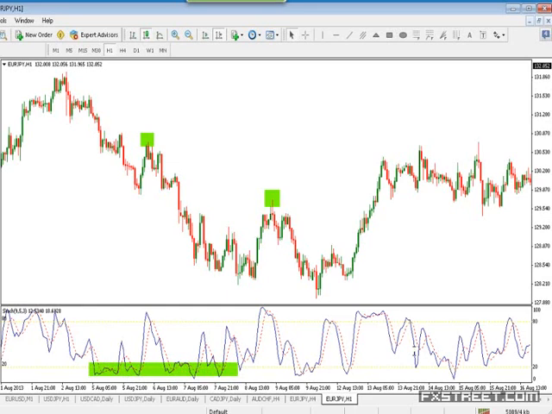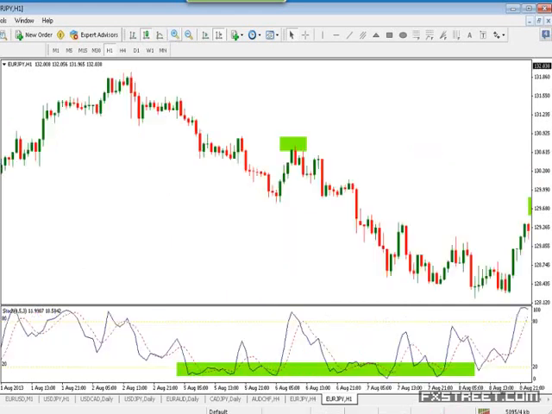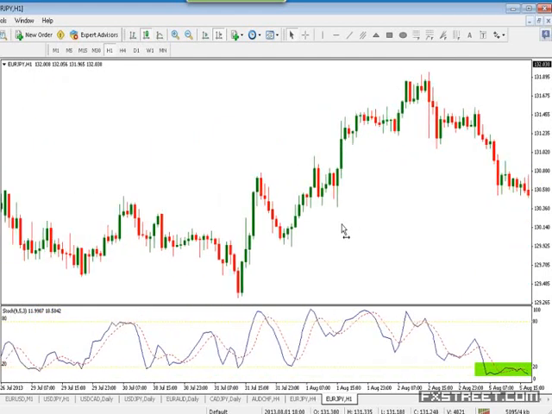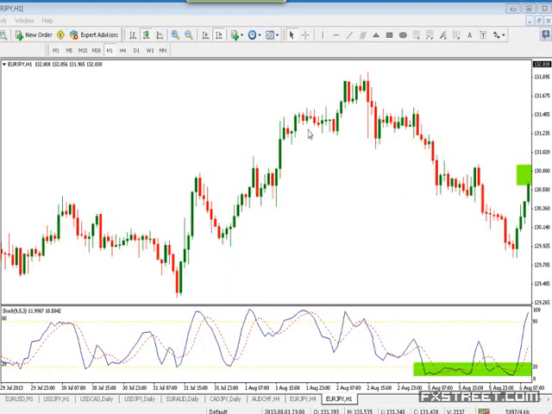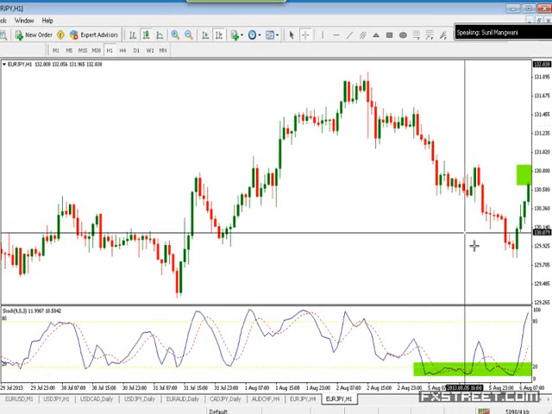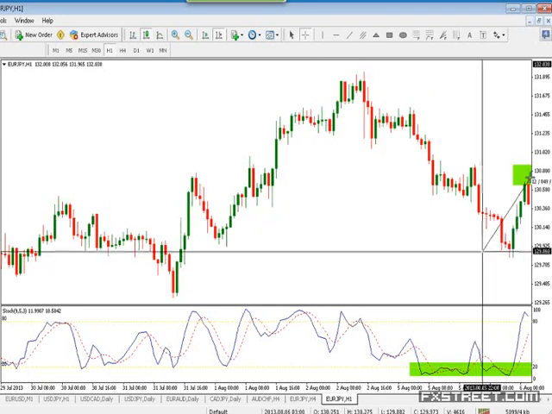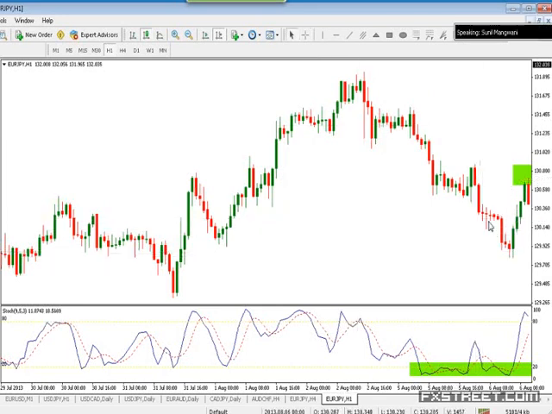Now, one of the places where the stochastic, specifically, not the MACD, not the RSI also to a certain extent, but the stochastic can give you an indication of whether the trend is continuing or it's not. Right? Now, let's take the hard right edge of the chart. Supposing you are here. One would probably look at this strong pullback, this particular strong pullback, and one would think that price has probably changed trend to the upside.